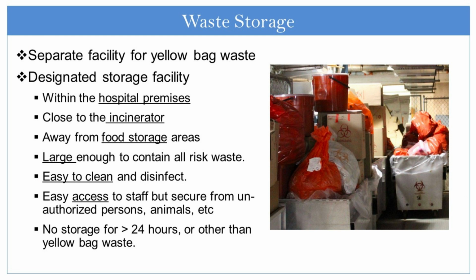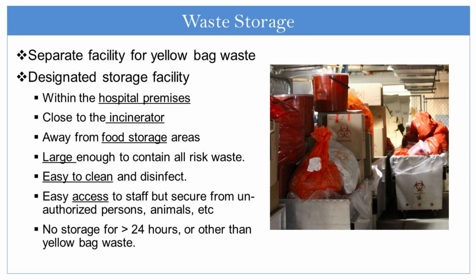For waste storage, a separate facility for yellow bag waste is designated, and it should be within the hospital premises, close to the incinerators and away from any food source. So it shouldn't be near the canteen or where food is being served. It should be away from any food storage areas. It should be large enough to contain all the risk waste, and easy to access for the staff, but secure from unauthorized persons and animals and rodents, dogs, cats, mice, etc.